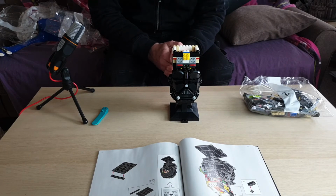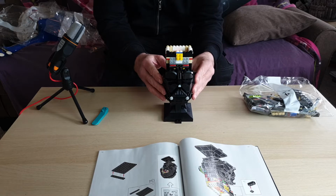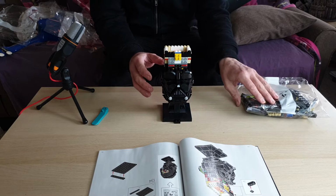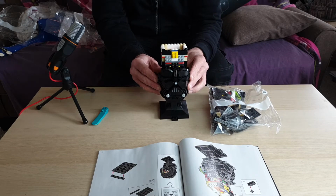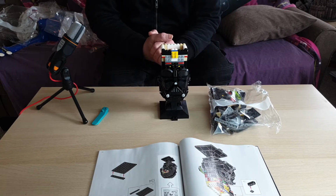Okay, now hopefully the microphone's working on this one. And here we are, bag four, Darth Vader. Here we go, the penultimate step. Let's get building.